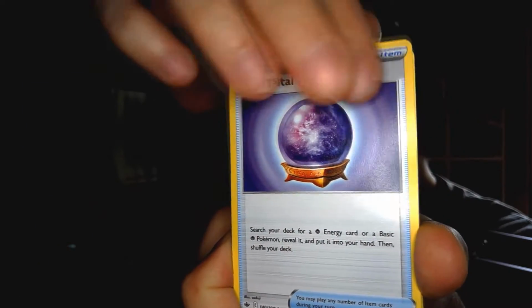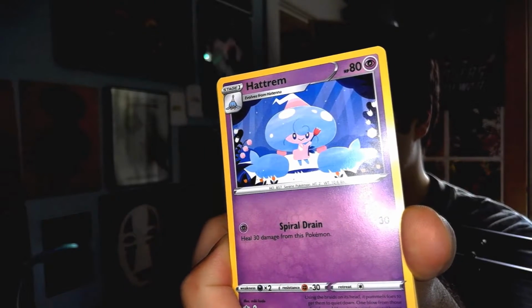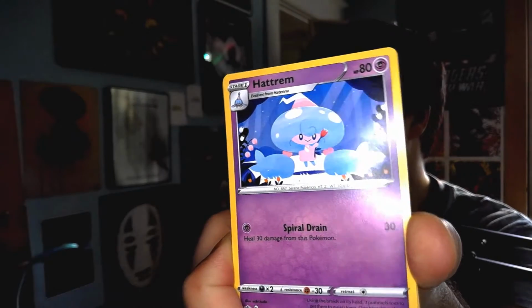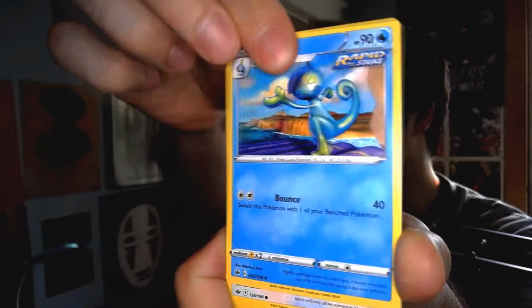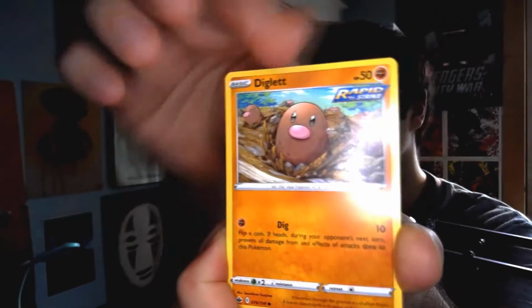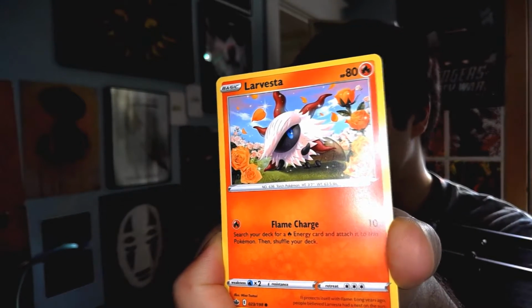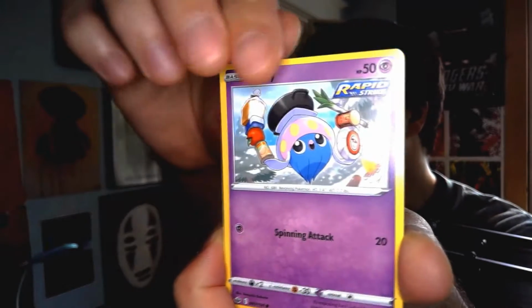Fog Crystal. That's cool. Hatterene. Okay, I gotta flip my cards here. I wasn't thinking. Okay, Hatterene. Sorry I don't have it perfectly lined up. These last couple times have been pretty impromptu because I just haven't been expecting to find cards. So when I do, I don't have my setup ready for this.